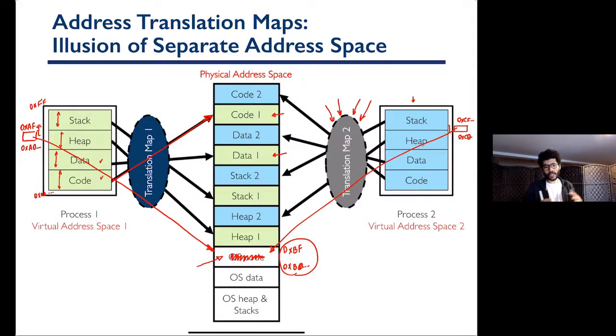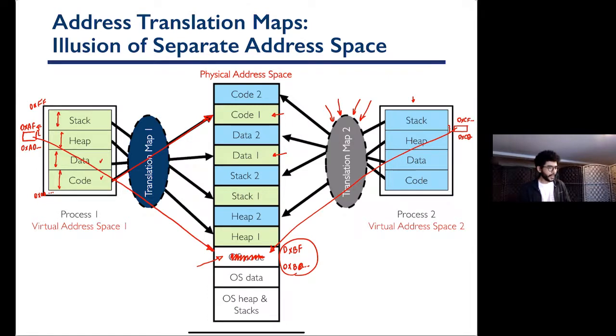I don't actually remember exactly, but I don't think we have units of allocation in the labs. If I'm not mistaken, correct me if I'm wrong, but in the labs you can ask for any amount of memory you want. But yes, the unit of allocation in modern systems like Linux or others is pages, and pages have different sizes. Okay, we'll talk about that when we talk about address translation.